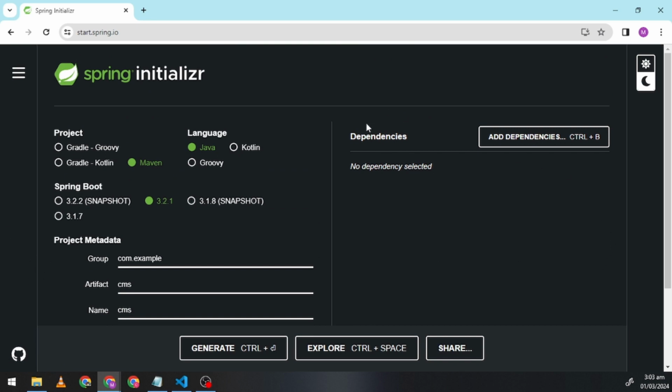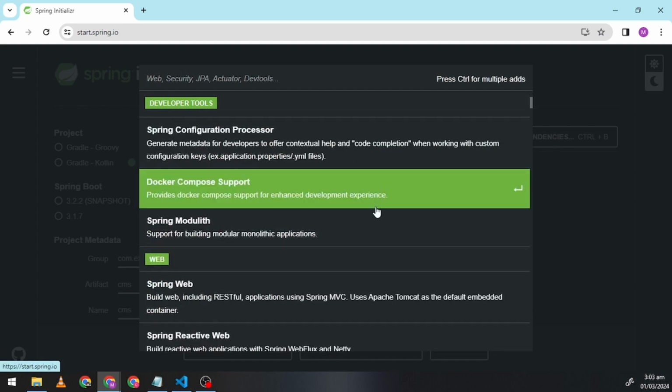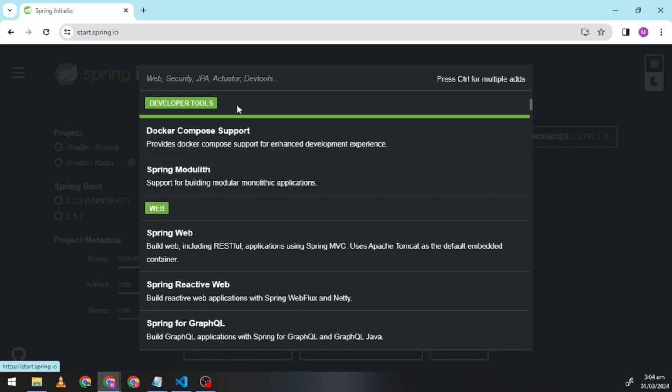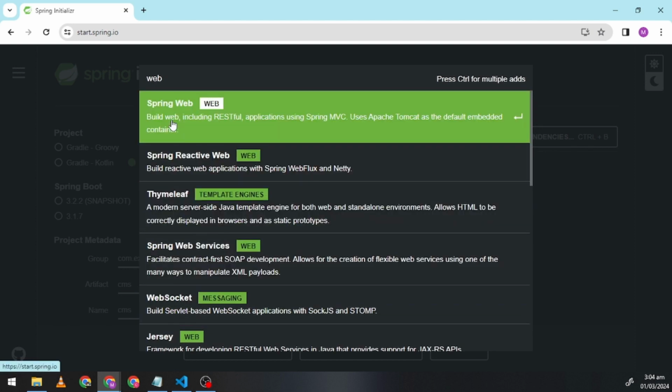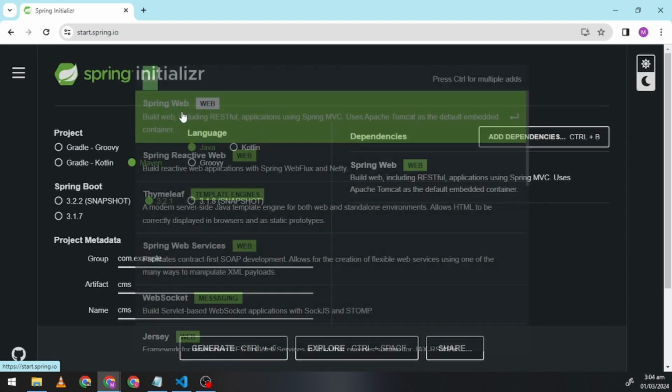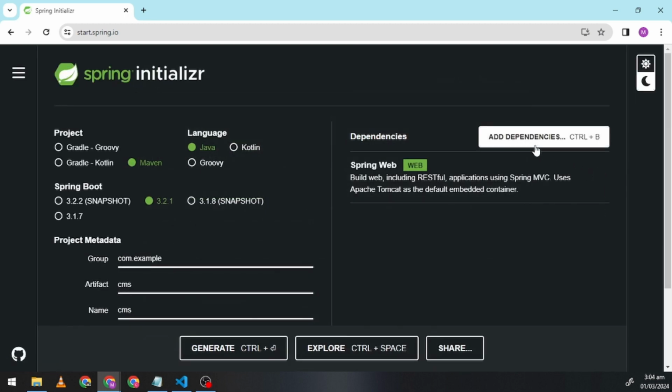So in this part, in our dependencies, we will be using multiple dependencies, and you can just search this one, Spring Web, and we will progress by adding multiple dependencies as we go on.